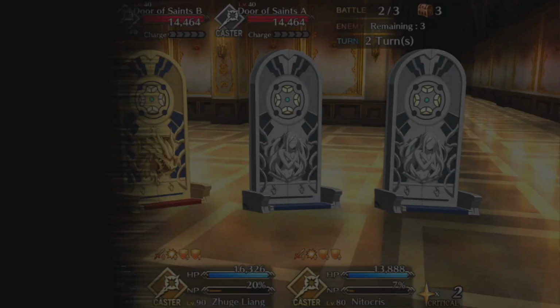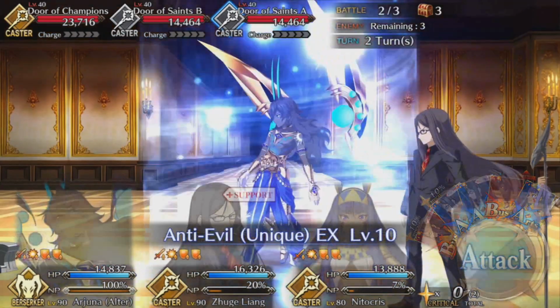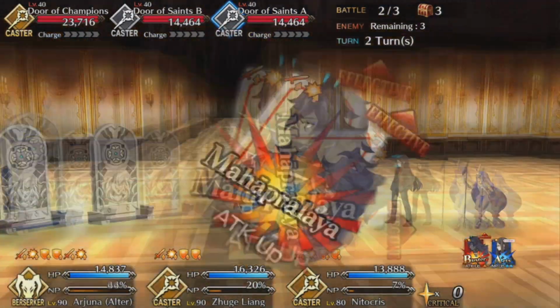Now in wave 2 here, you guys are going to want to go ahead and pop Arjuna's first skill and then just go ahead and NP. Again, he doesn't really get any extra buffs here for this other than Waver's attack buff, but he should be fine with an NP2 and should easily handle the demon in that wave.